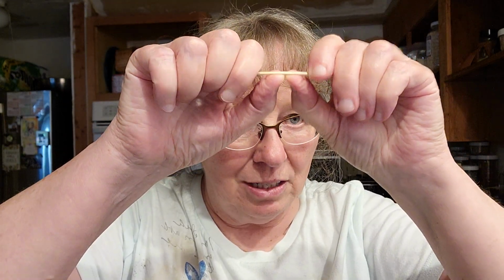They won't cut it for me in the store. But last time I tried it with a box knife, it was a mess. This works so much better to run it down, just slicing through that outer plastic and into the styrofoam just a little bit. And then you just take it. I'll use a toothpick. The toothpick will work. You take it, pretend like that is where you cut it, and boom, it just snaps.